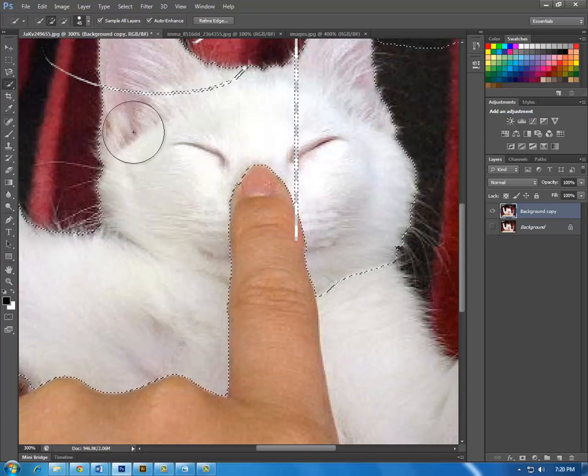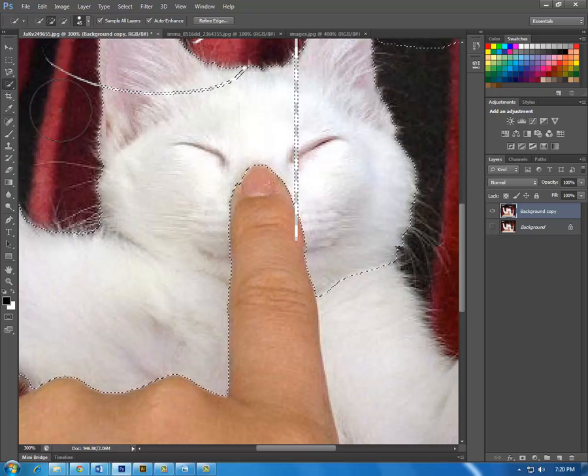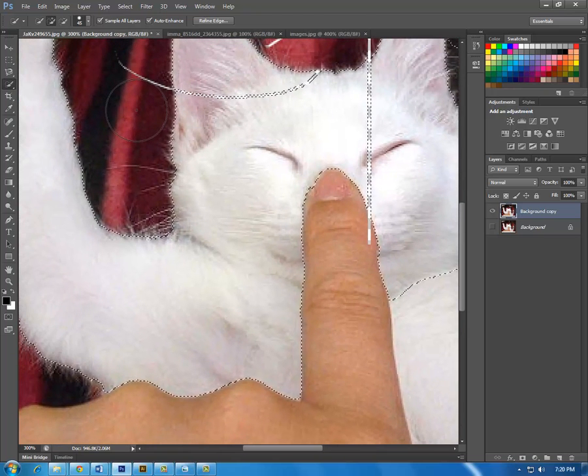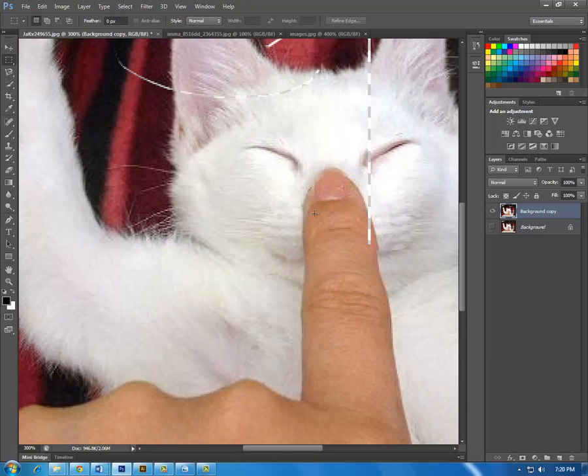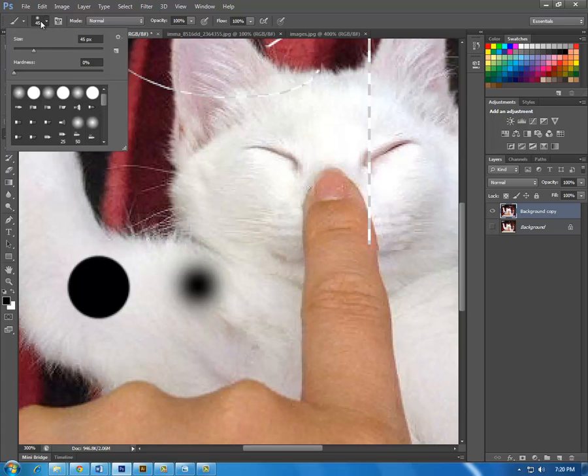Shift brackets, and I can tell you, for a long time, I did not know that. Because nobody told it to me, and I didn't go bothering to look through the actual keyboard shortcuts to see it. Let me show you the difference between a hard brush and a soft brush. A hard brush looks like that. A soft brush looks like that. You can set the brush hardness under the toolbar up at the top, along with the size and the shape. There's a whole bunch of patterns and other jazz you can do with brushes, but we won't touch on that right now. I just want circles.